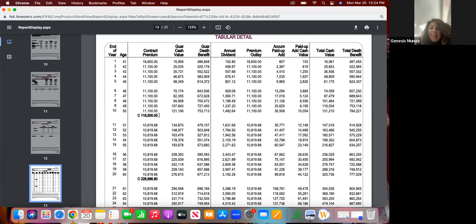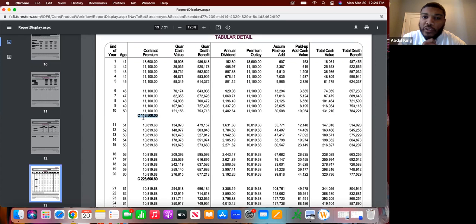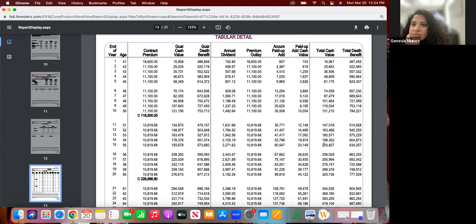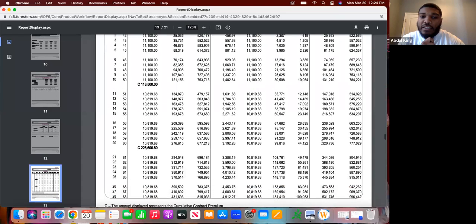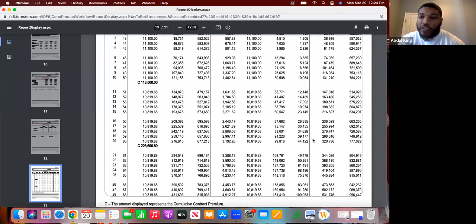And in those 10 years, they put in $118,000. So this is how much they put in at year 10. The 118 is what they put in, and the 131 is how much is inside the cash value. So we just continue to grow. The point of these policies is when he gets to the 20-year mark, this was an actual person, he will have $320,000 inside his cash value, right? At this point, you're self-financing. You can be your own bank.